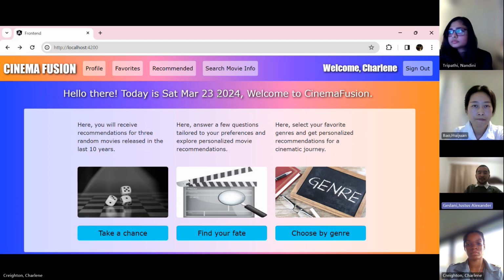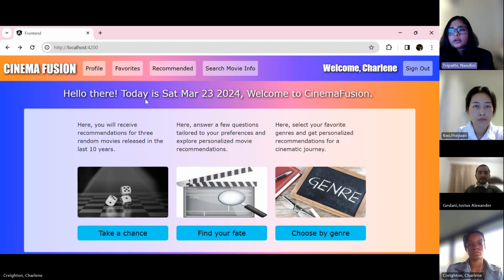Yes, so as a front-end developer as well, I will also be developing the login profile page and the existing movie overview page with the poster image, as well as front-end unit testing. I will now pass it off to Nandini for her responsibilities. As a backend developer, I'll be working on the recommendation algorithm, as well as generating metadata using OpenAI's APIs. So that would be helpful to fill in any missing entries in the database or if we need any extra data for our algorithm.